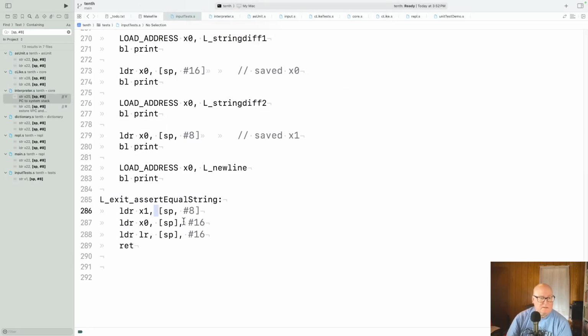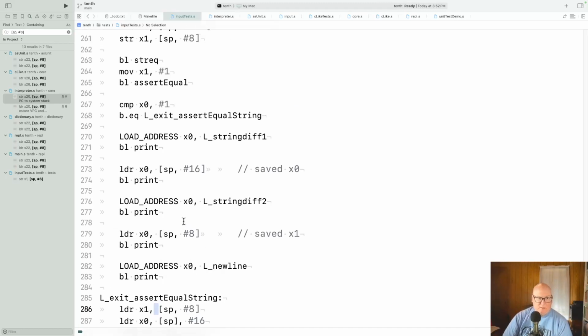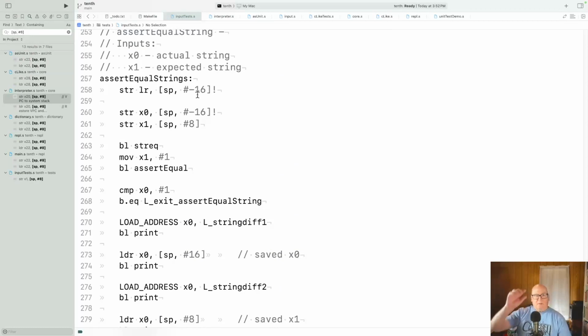Oh no, he does. The stack grows down, so that's why we're subtracting here. So subtract 16 and put sp there, and then subtract another 16 and put x0, x1.